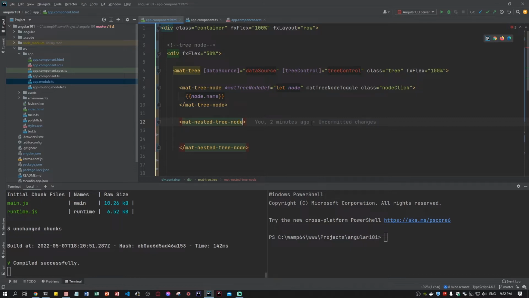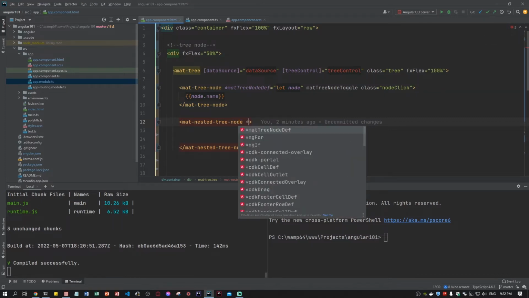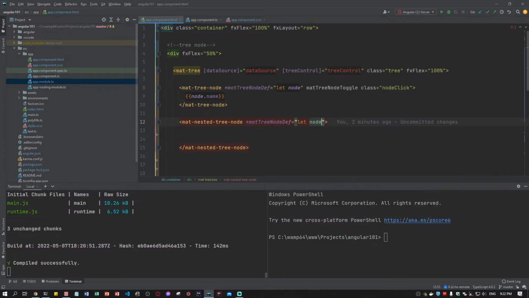Inside we'll pass also the directive of matTreeNodeDef and let node, and here we have also the children. If it has children right here, and we go down, we'll create a div, class, we'll call it mat-tree-node.